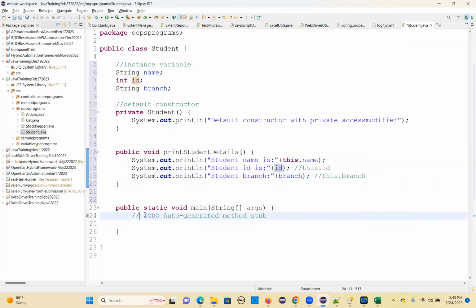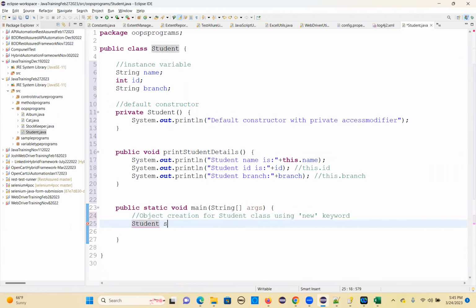Now let's go and create the object. Which constructor am I going to call here? Private constructor.